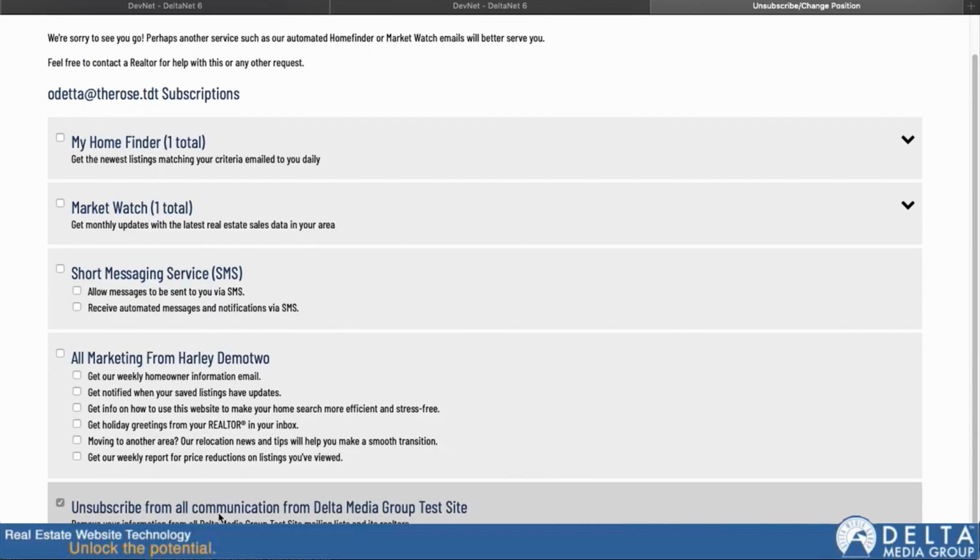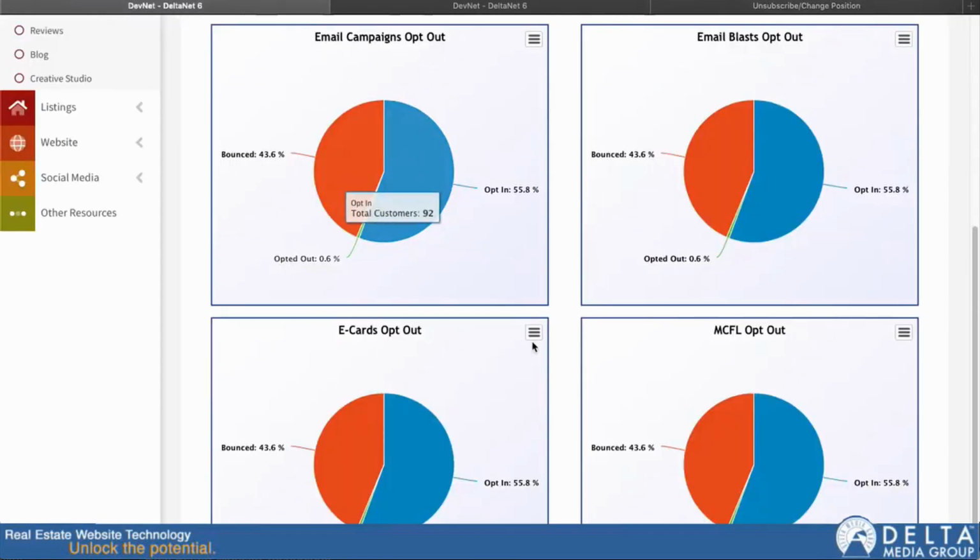Now the other piece of this is that you can opt your customers out. So let's say a customer doesn't use the opt-out link in the email, but rather they contact you and say they want to opt out of all emails. This is how you could do that. You would go to this page for that customer, and then use this unsubscribe from all option and click change subscriptions. As you make any changes here, you'll always have to click change subscriptions for them to be saved. And that would be all you have to do, and that would have the customer completely unsubscribed. So there you have it. That is the unsubscribe or the email opt-out system in the DeltaNet and kind of how that works and how those pieces work together.